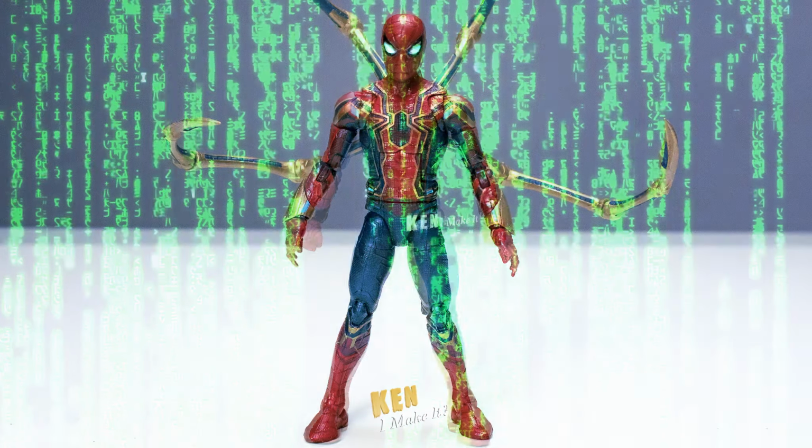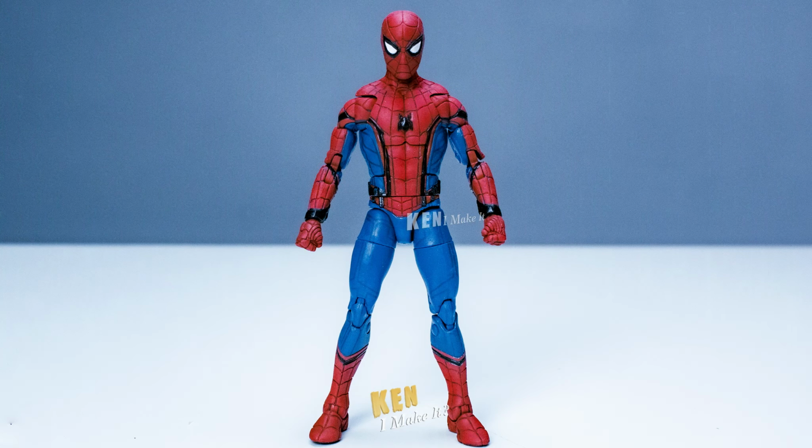Iron Spider, Digivolve 2, Regular Spider-Man.